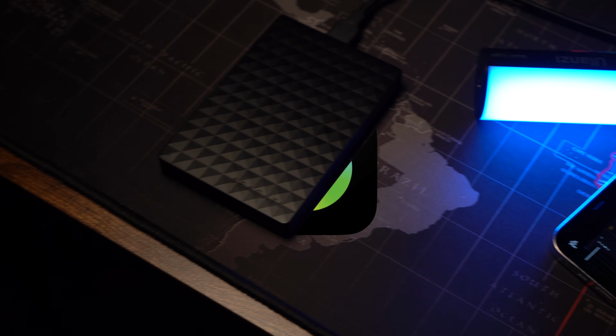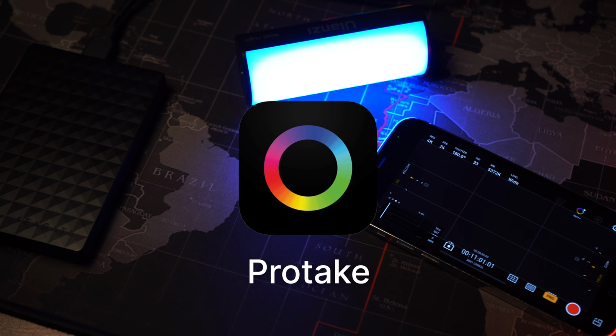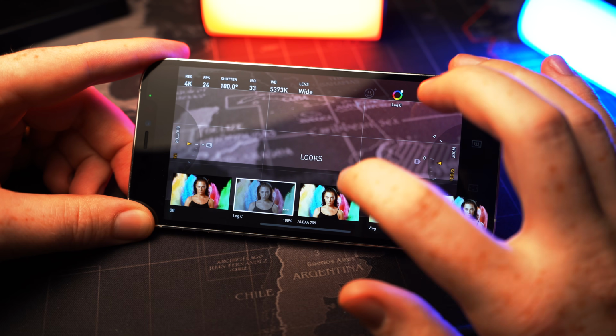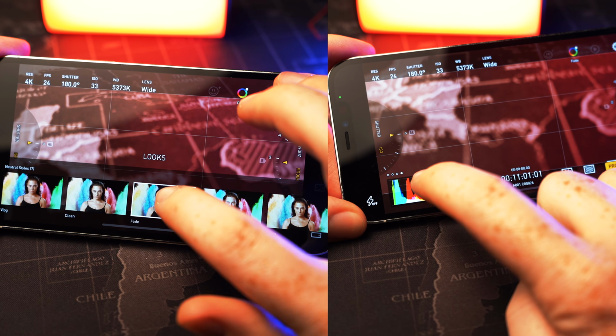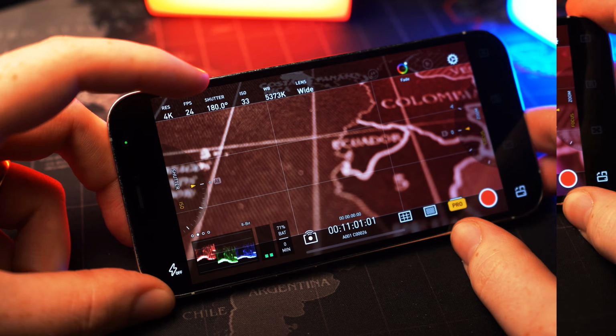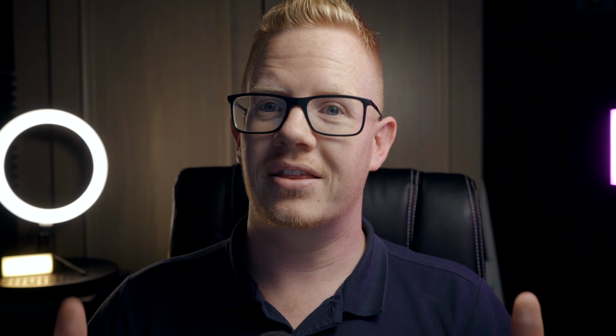Next we have Protake, and instead of offering an editing suite like Focus Live, Protake is a fully featured beast of a video app, complete with full manual controls, many different shooting profiles, project management, exposure and color assistance, microphone control, etc. And they're both very impressive, ambitious and comprehensive apps in their own right, but today I'm only focused on their shallow depth of field video. Which app does it better, and is either of them a viable alternative to cinematic mode on the iPhone 13?